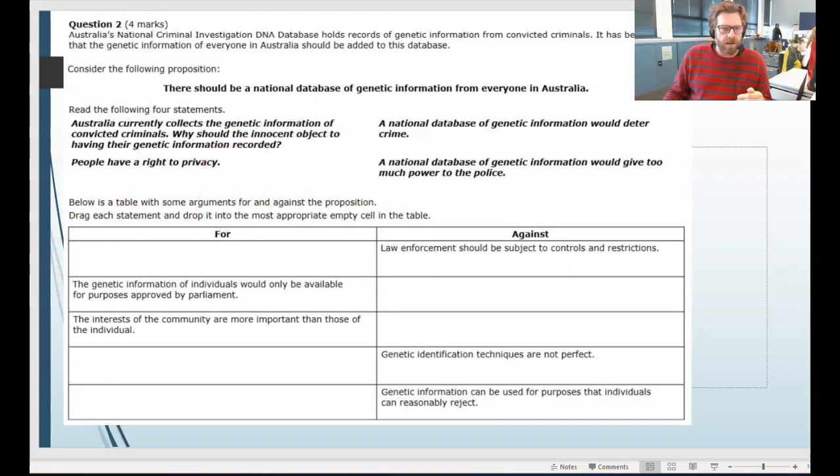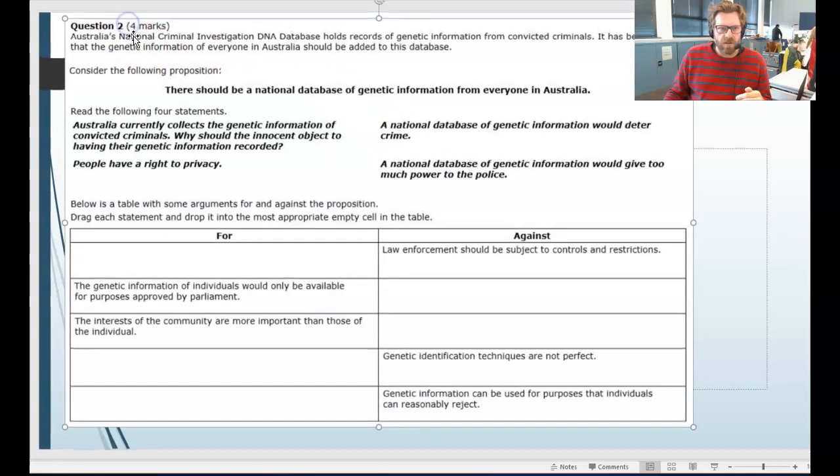Okay. Now, one of the things I haven't mentioned in this video is that it's really, really important for you to pay attention to the amount of marks that you get for each question. The entire test is scored out of 40, and each question has a different weighting. I strongly recommend that when you go through and read the test for the first time, you identify the highest marks, the next highest, and then the lowest marks. A big problem that many students have told me is that they've spent too much time on low scoring marks.